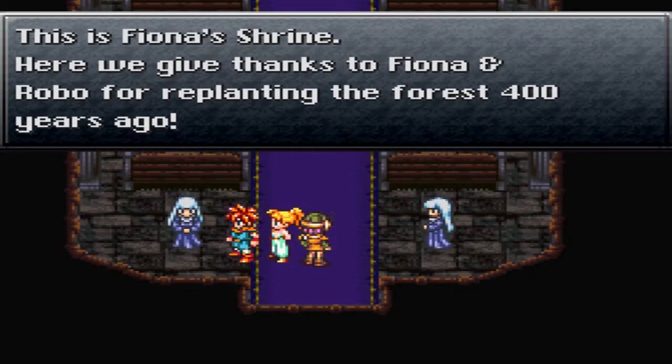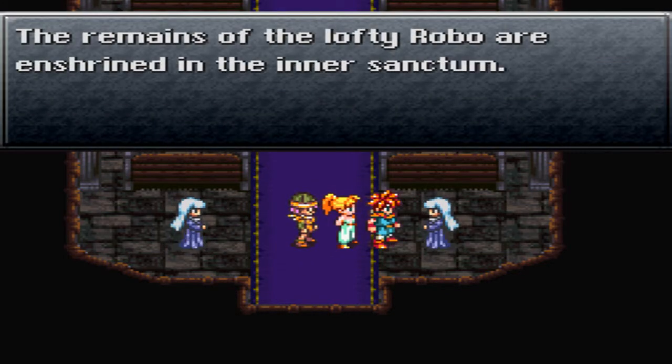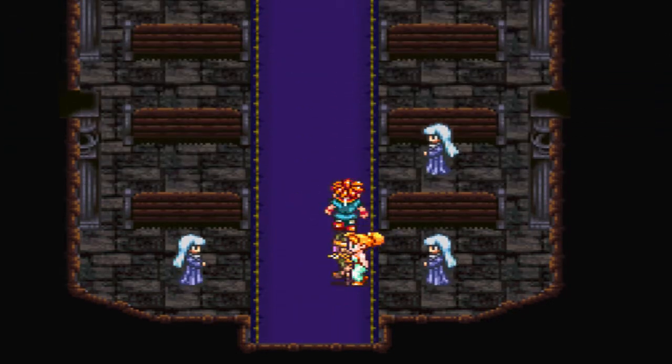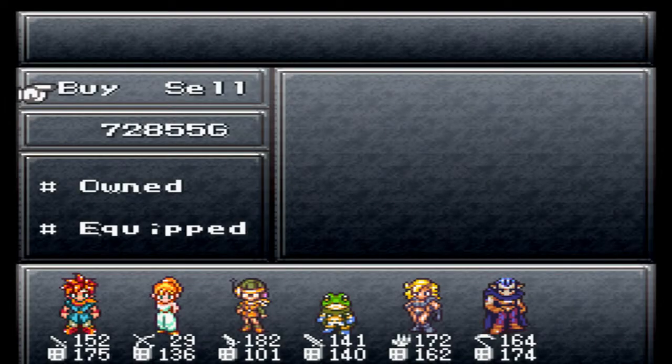Yeah, we know it's Fiona's shrine. We don't have to. Yeah, I'm not gonna go there. The remains of the lofty robot are enshrined at the inner sanctum, huh? Here's a hat made from a magical bow filled with mystical forest powers.